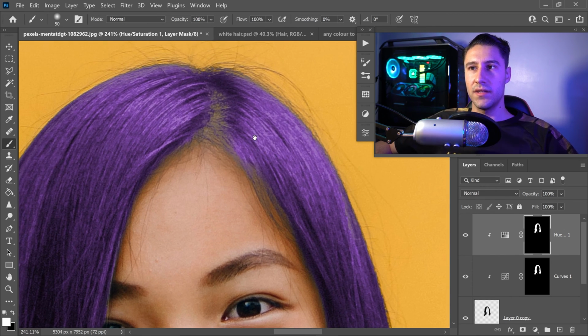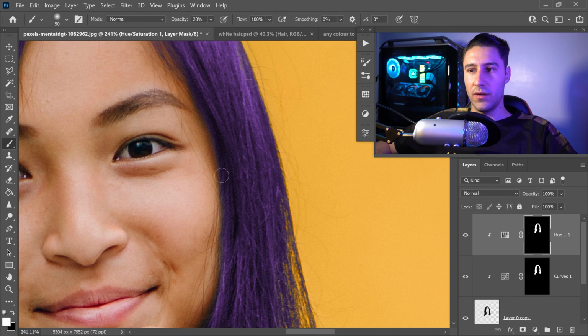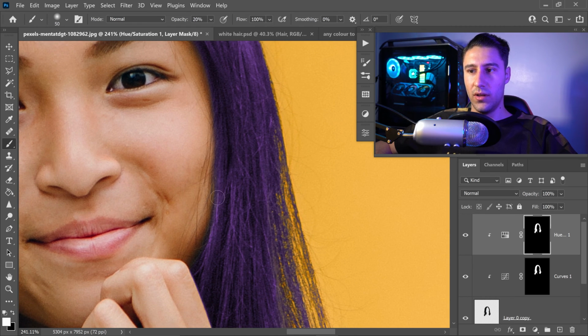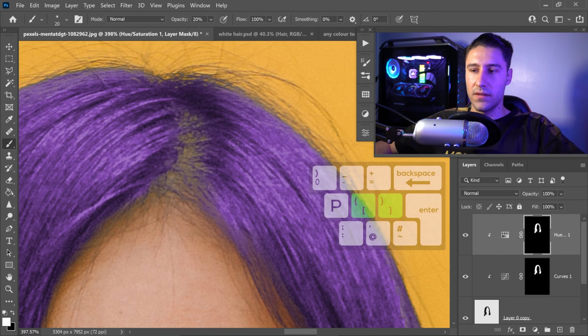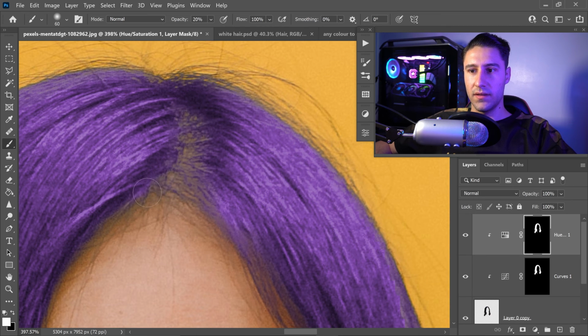Once you've got this one selected, a cool little trick for the brush tool is in the opacity right at the top, you could set this one to 20%. So what this will do is it will only apply 20% of the brush. And this makes it easier because we can simply apply only a little bit of purple rather than making it really harsh. So this is going to make it blend more with the person. And we can go further down. It's starting to look a lot better now. Set the brush size to about 70, and then just apply a little bit onto here, making sure that the scalp is still visible, but the green is just gone.